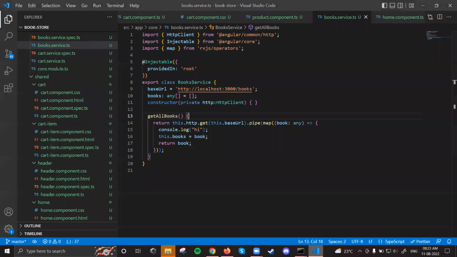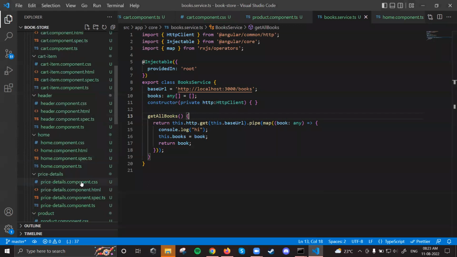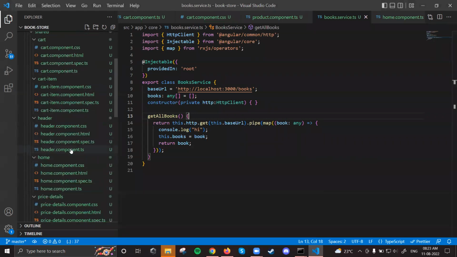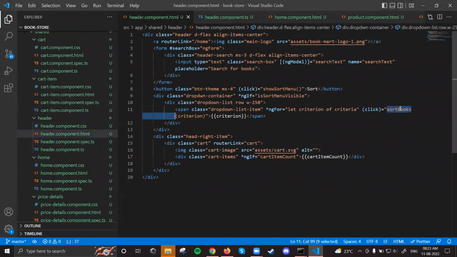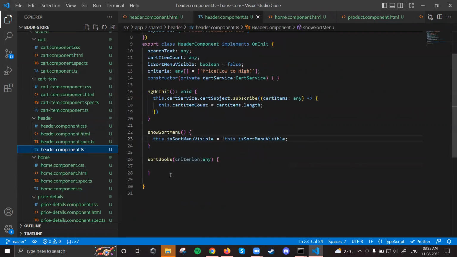Okay. So we will create a method. Where is that? In the header, we are writing sort books of criteria. Okay. So here, sort books of criterion, what this will do is it will send the data. So some variable we need to create, or some method we'll create which will do that part.